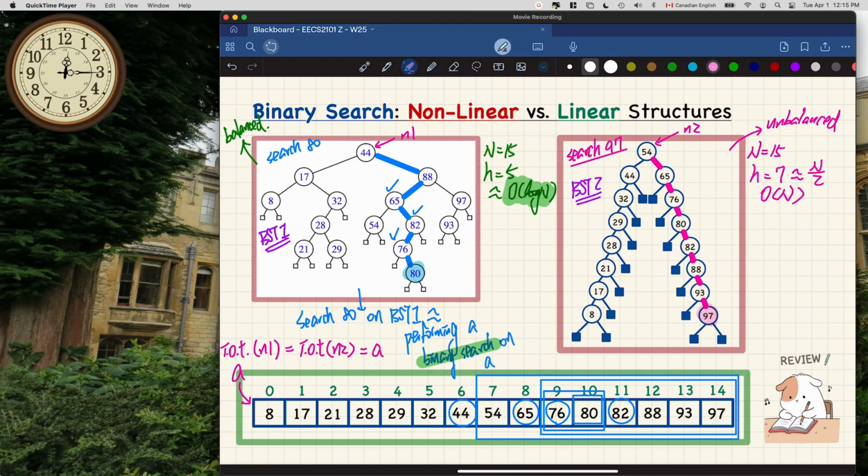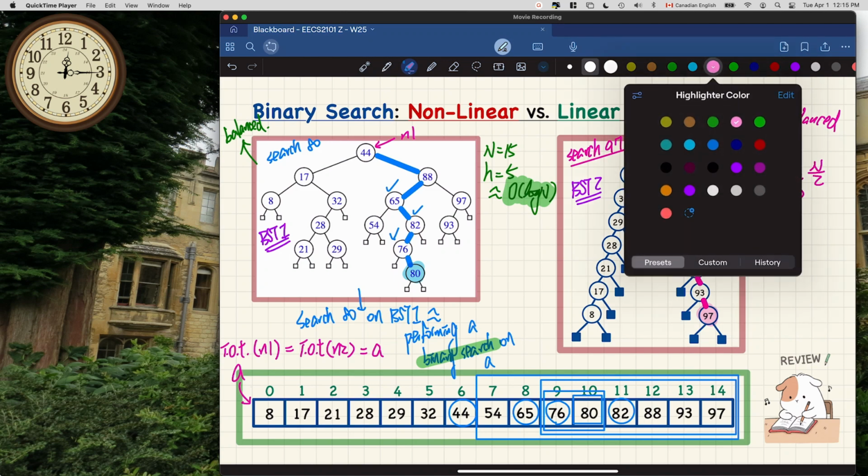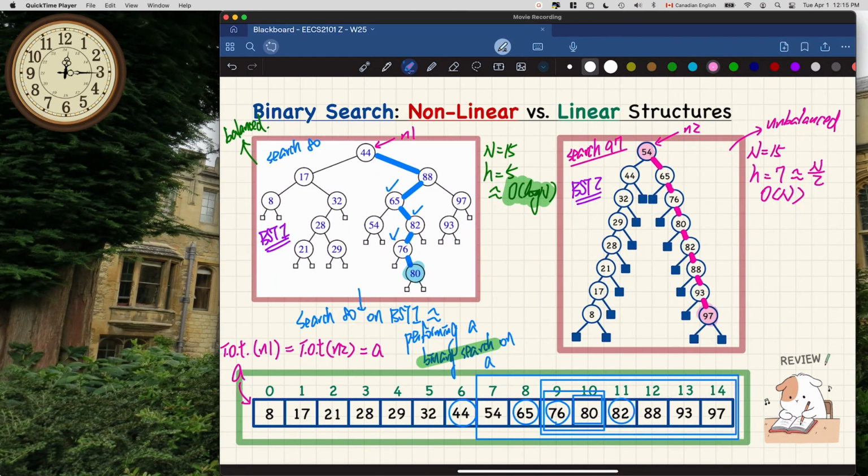Now let's see the correspondence in the array. Okay? If you look at that, 54 right here, 65 here, 76 over here, 80 here, 82 here, 88 here, 93 here, 97, we found it. What does that correspond to?